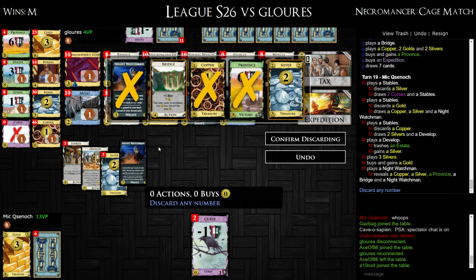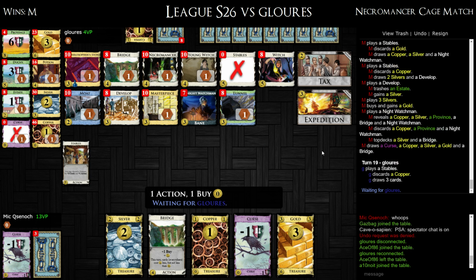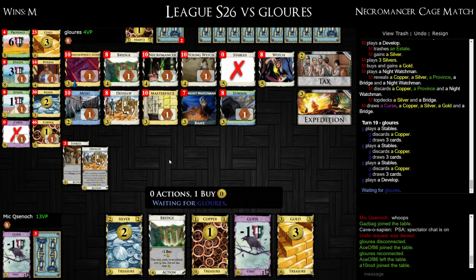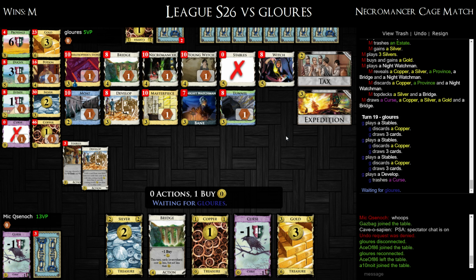I kind of have a feeling this next hand is crap. There's a lot of green cards, maybe. I should have been tracking. There, this is a province, actually. So it's certainly possible to double province here. He may be able to duchy with the develop, though he may just be trashing a curse or something. You can duchy tunnel with a develop play even.